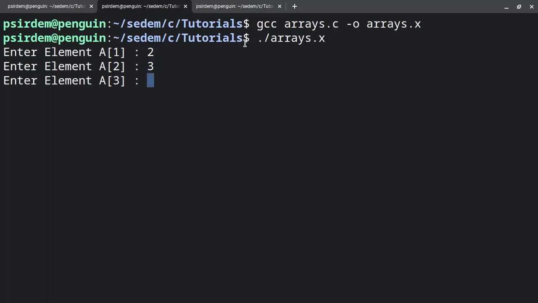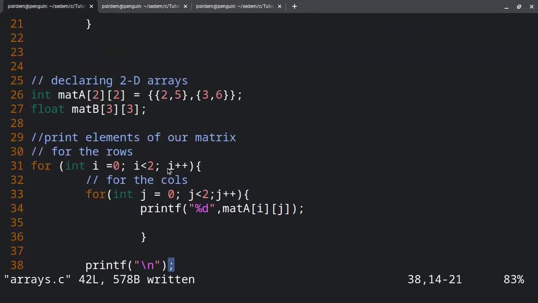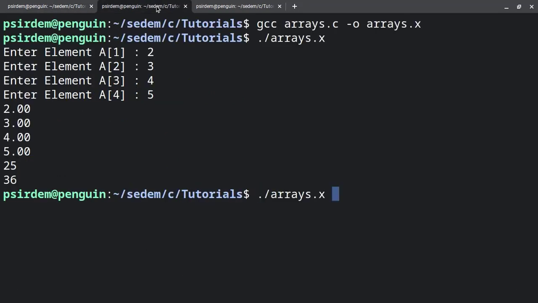This is the first code. Now you can see that the elements are 2, 5, 3, 6, but they are written in a form where you will not see the difference. You think it's 25 and 36. So let's space it out. Let's give it some space. Let's say 2 spaces. I think that will be fine. And then let's save it and rerun the code and see what happens.